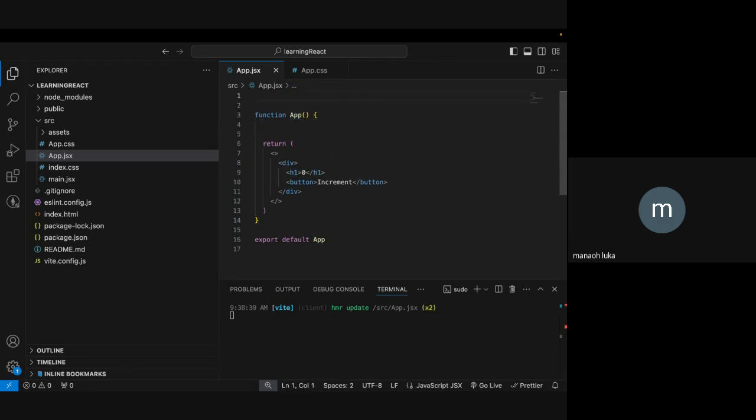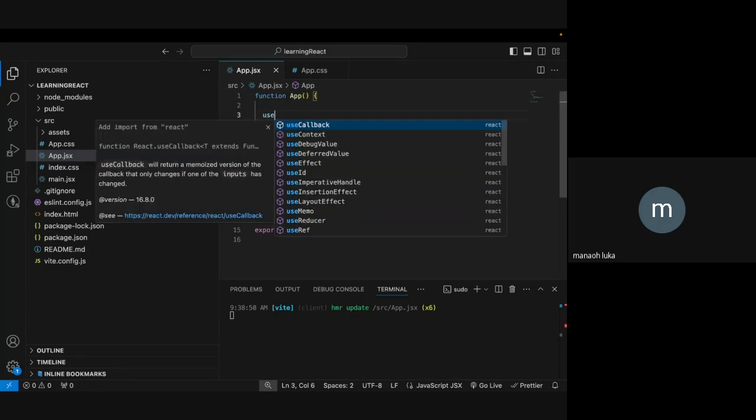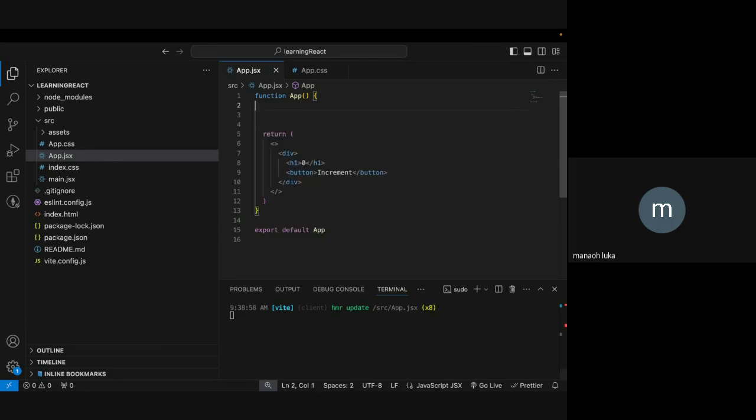First and foremost, the most important thing to use is useState. We use the useState hook to be able to manage the states. So how do we use the useState hook? But first, the most important thing is to import it. We can import useState from React.